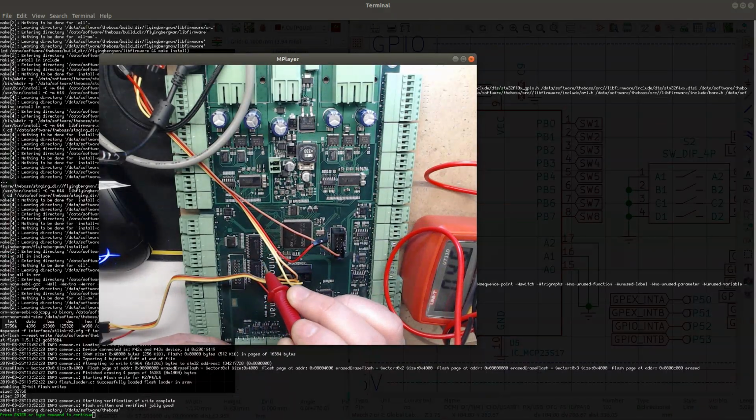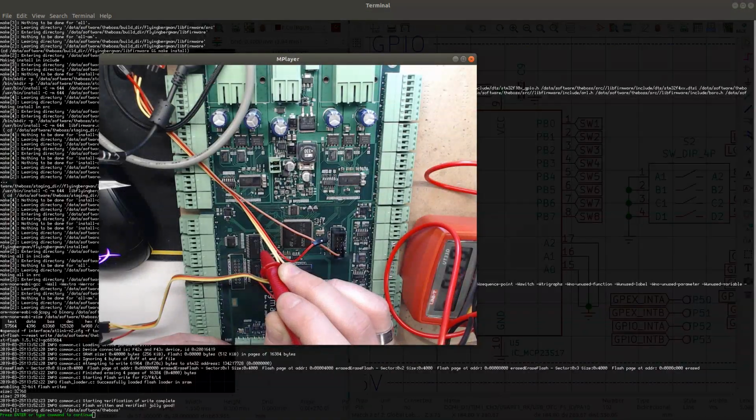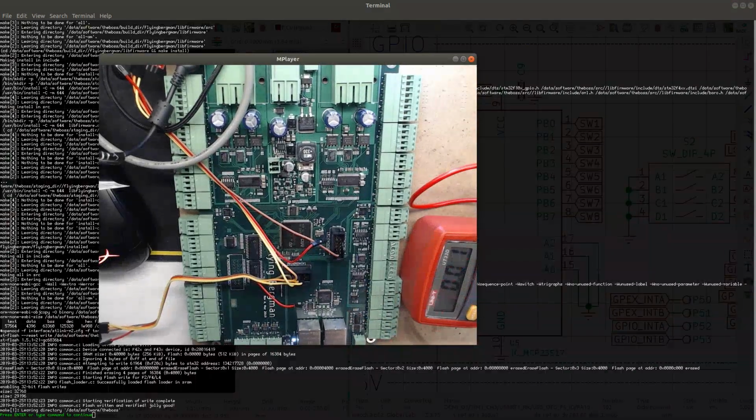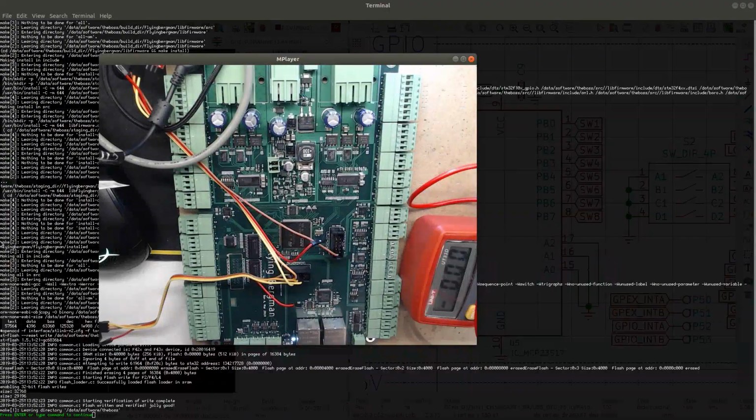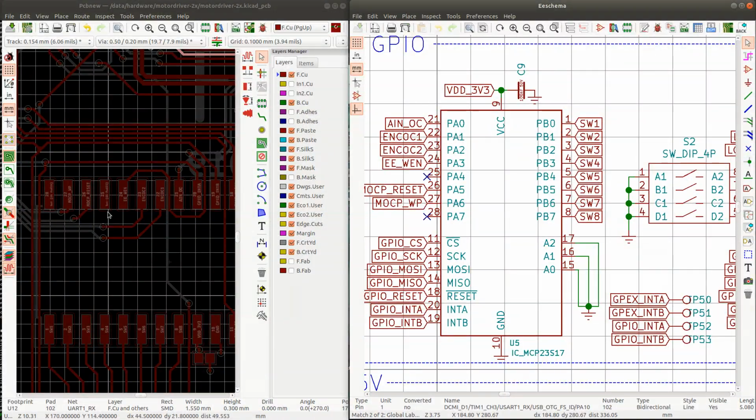Actually, is it pin number 4 or number 5? I think it's pin number 4. No, actually, I think it's pin number 5. I'm gonna check here because I've been checking pin number 5. Yeah, it's pin number 5. So it's 1, 2, 3, 4, 5. So that one is high. It means we have a driver that actually works, and the pins are getting set correctly.